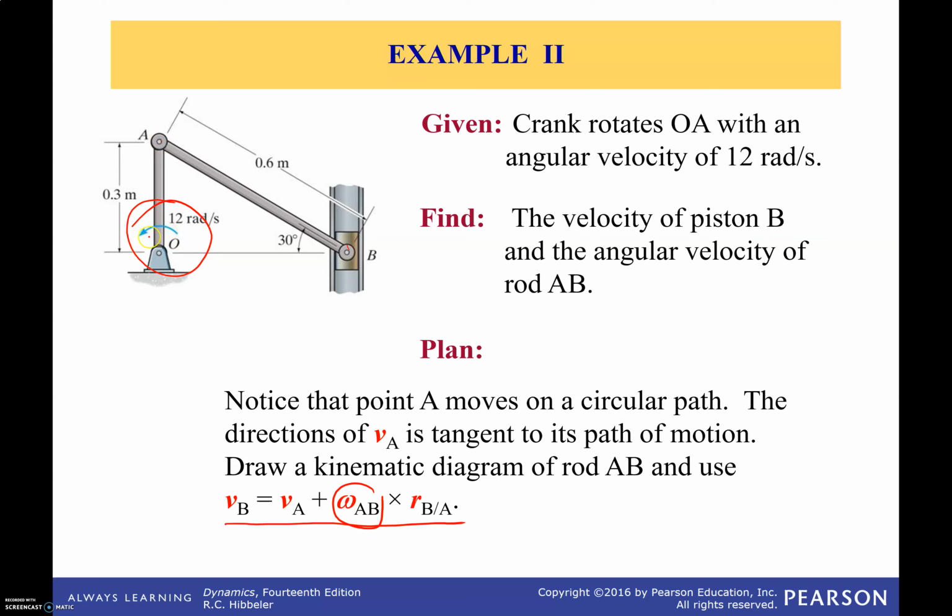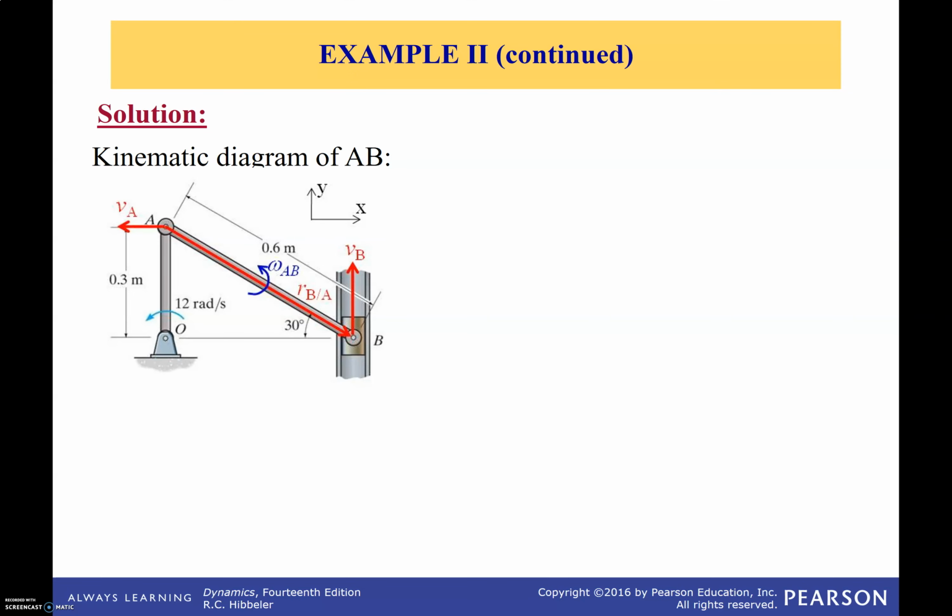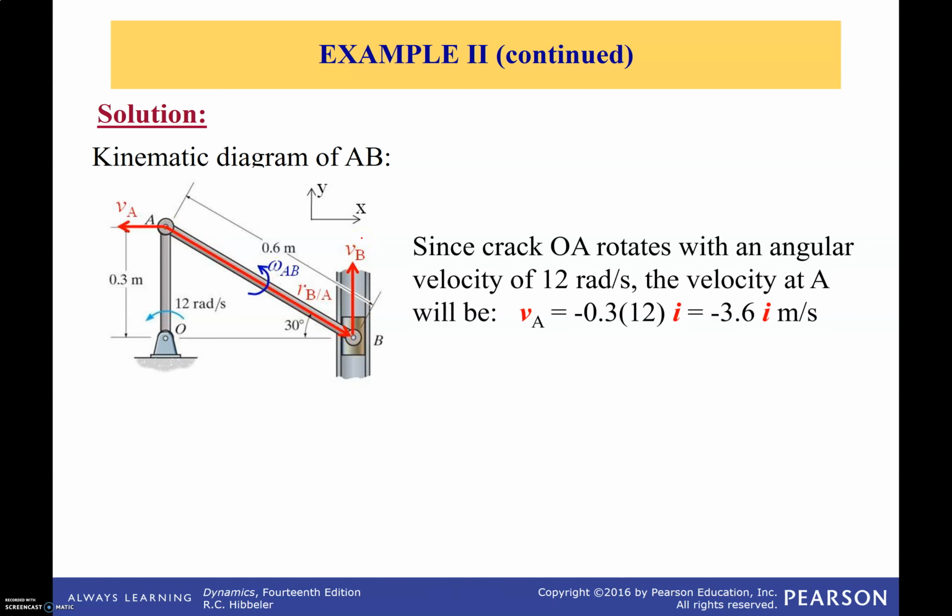And here, this 12 radians per second, this link here is a pure rotation and rotates at 12 radians per second. We can use that 12 radians per second to find the velocity of A, which is that vector there. And VA is omega cross RA, right? So that's what we're going to do next. So this is VA. So this here is a vector from A to B, and then VB would be a vector that goes up there.